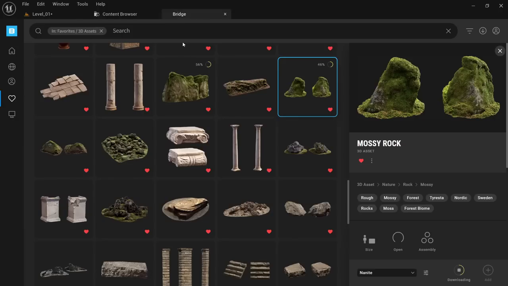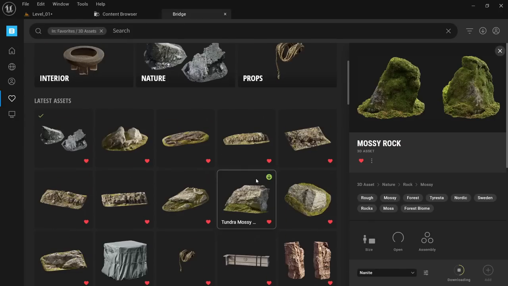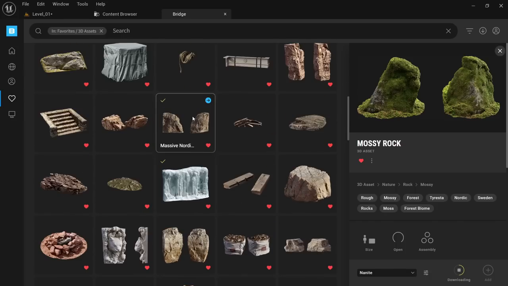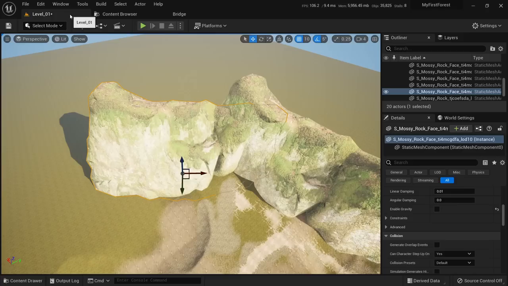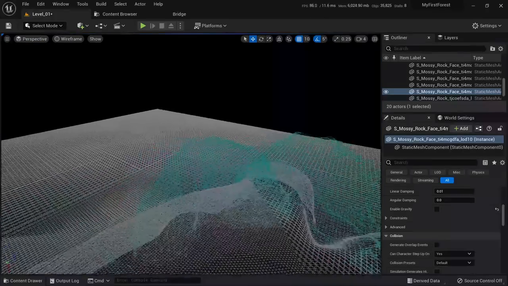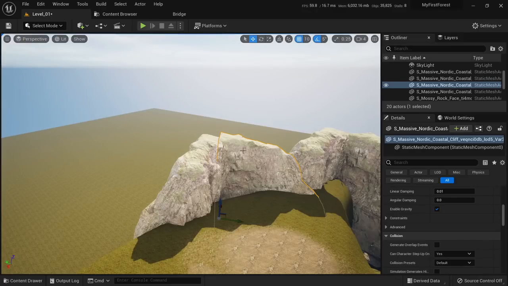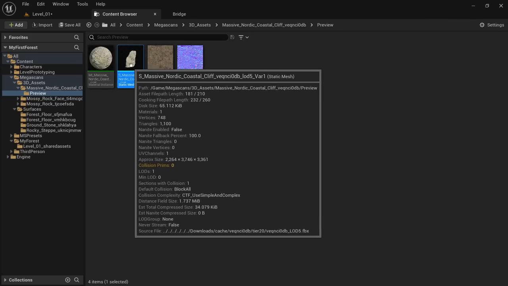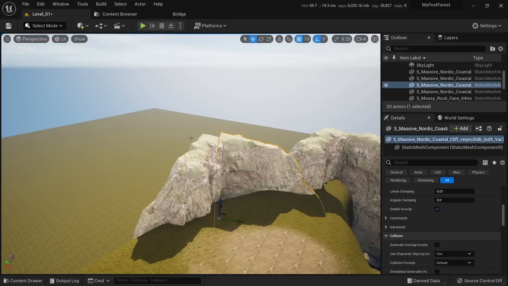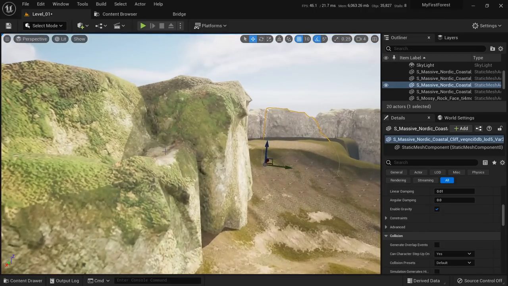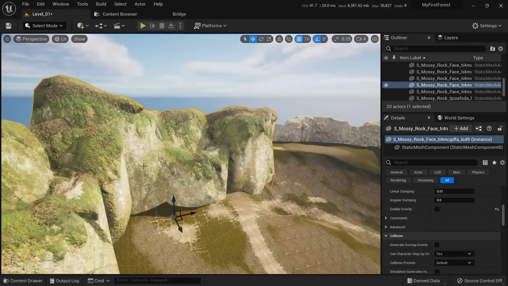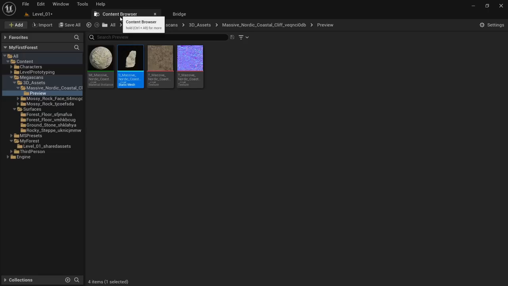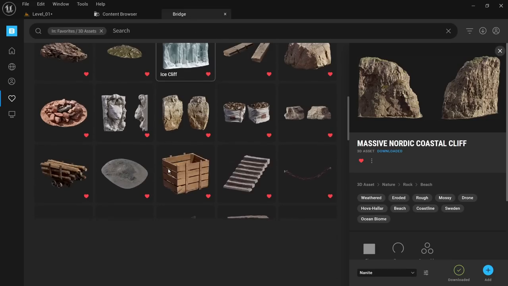So try to look for another one. Okay, let's take a look at this one. I'm not sure if it's finished. It looks like it's finished, but it's not updating for some reason. So if we take a look at this, Control B, you see that it's not updating. I will take a look later at what's going on. But for now, let's just drag this. Okay, and we can just come here.